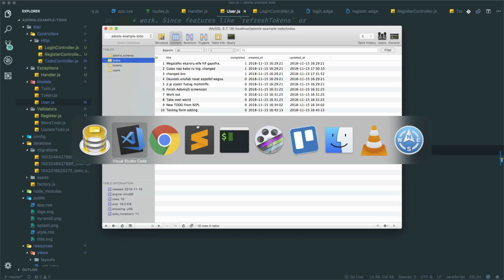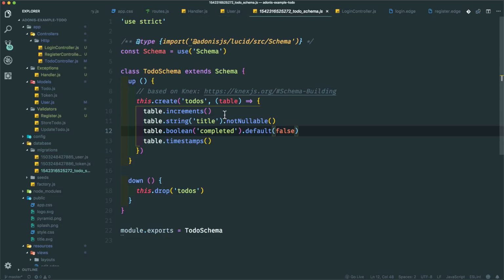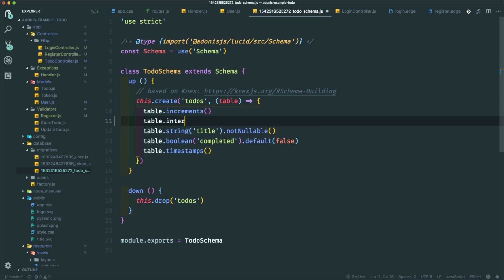So let's go ahead and do that. So a migration here, we just need a new one for user ID. So table.integer user_id. That should do. And I'll change the seeds and the factory behind the scenes. We'll just hard code data and work with SQL Pro for the rest of this video.